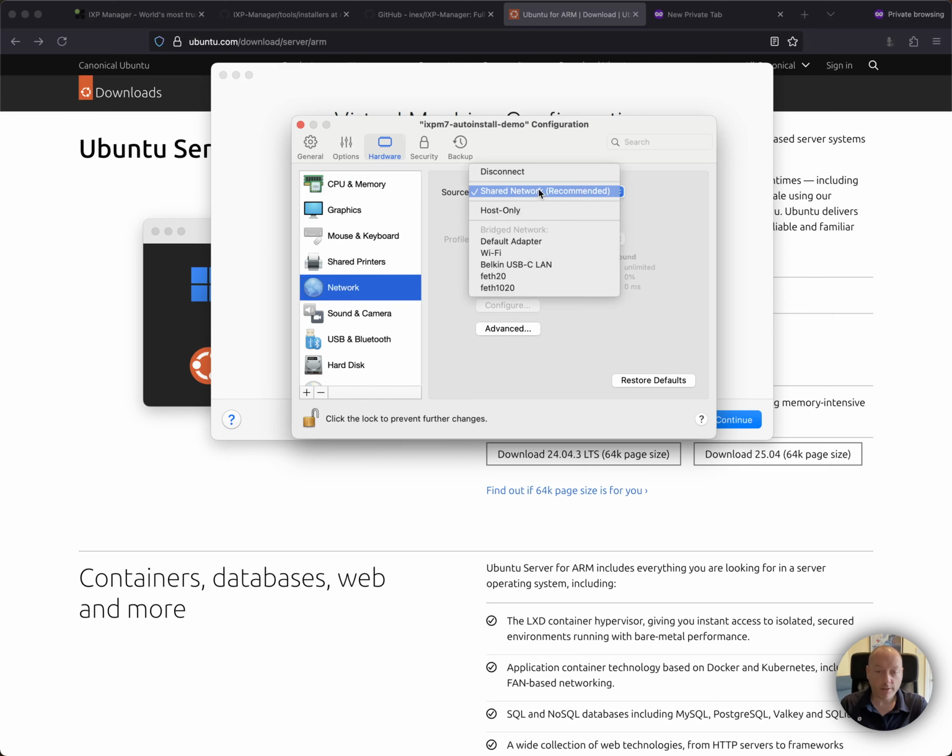In terms of networking, I'm just going to bridge to my local adapter here, but in production, you're going to consider probably 3 interfaces. The first interface you're going to consider is a connection to your internal management network. So that's where you might be using some private IP addresses. It's where your servers might communicate with each other on an internal private network. It's where you might run backups. It's where you might run Nagios checks on MySQL and stuff like that. It's where you might SSH to the IXP Manager server from a jump box and so on. So you might have this internal private management network interface.